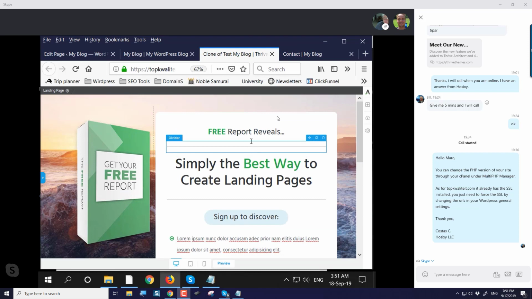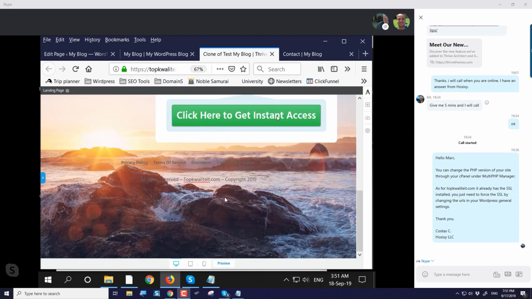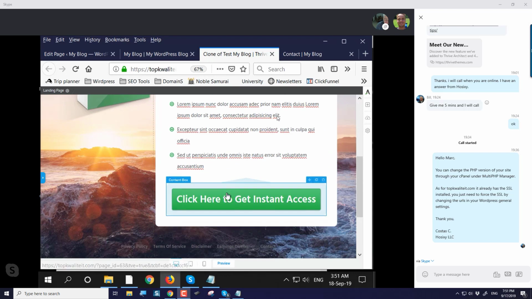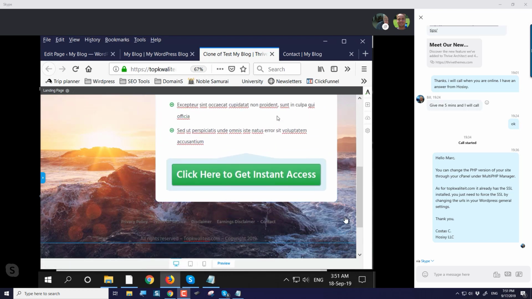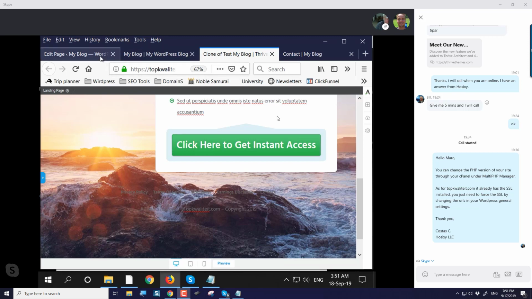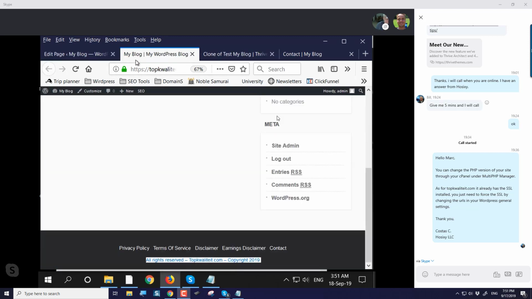Well, I thought the idea before was that you wanted something where you had text on it. Oh no, I'm just talking about the disclaimer part of it. Well, as long as they're on the page, it doesn't matter what you do with them. But what do you think is best? Like it is now, or this? Well, it doesn't matter. It's your own preference. Yeah, but you know how important landing pages are and click-through rate and everything. I don't think it will make any difference to click-through rates or anything like that.